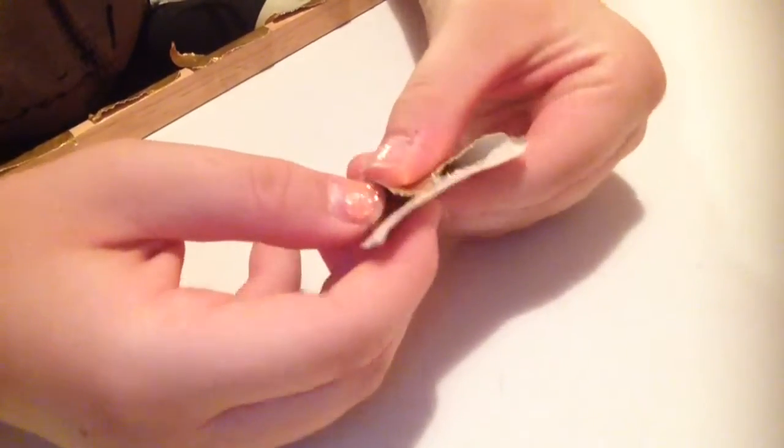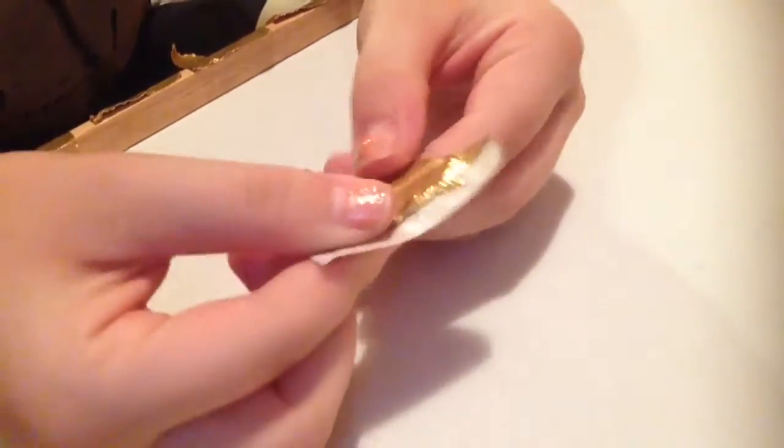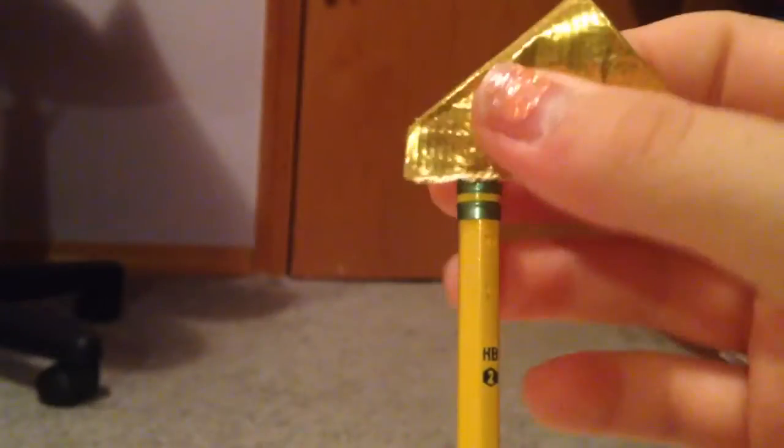and I don't really know how to explain this, but just fold it into a triangle. Just fold one corner and then fold the rest of it to match the part that you just folded over, and that will create a little triangle piece. After all of your pieces have been turned into a triangle, you could start layering.